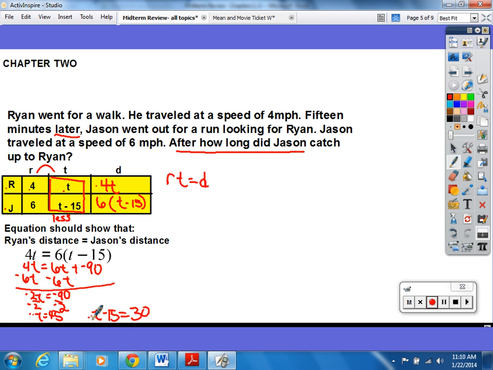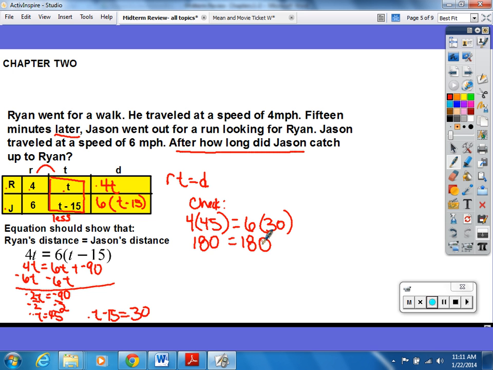So before I do anything else, I know that my next step is to check it. The check should be easy, easy, easy. We already know what t and t minus 15 are. And so I'm going back to the original equation, and here's what I got. 4 times t, we know that t is 45, is equal to 6 times t minus 15. We already know that t minus 15 is 30, so 6 times 30. You don't have to be plugging any other values in. 4 times 45 is 180. 6 times 30 is 180.